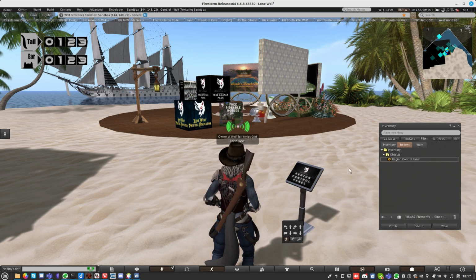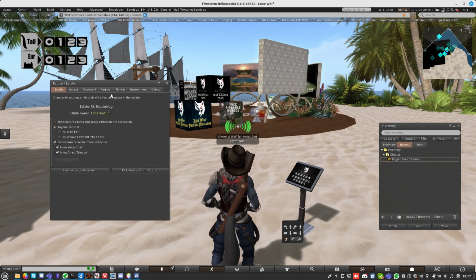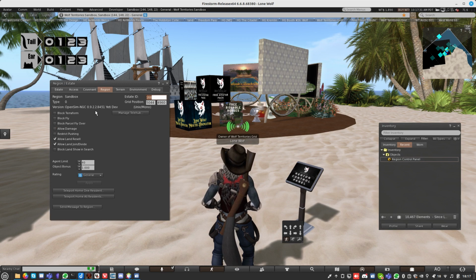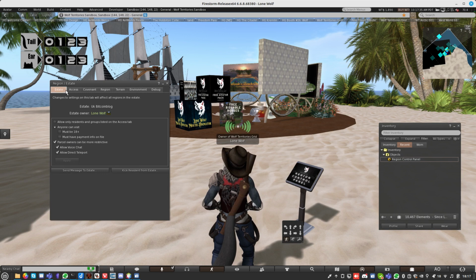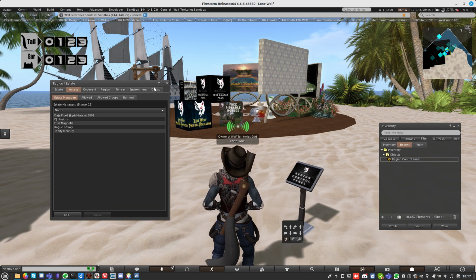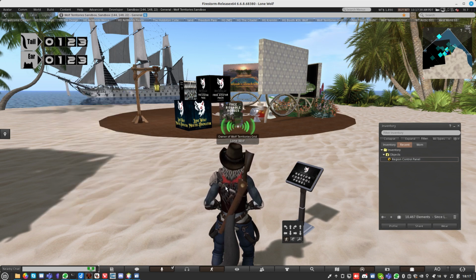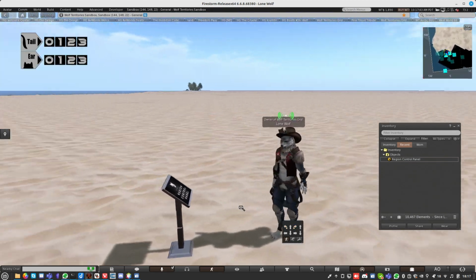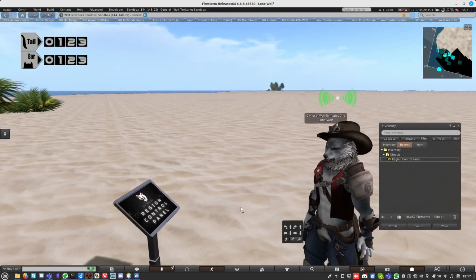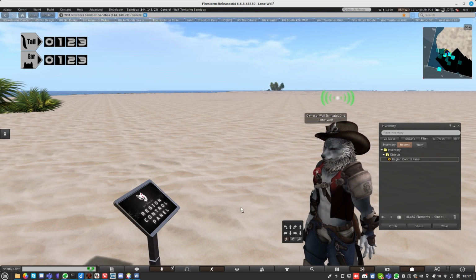If I hit Alt R and go to region, debug, there is an API key somewhere for the region, but you'll find that won't work, because these API keys are specially generated by the grid, and they're completely unique and only used for this function. So that's how to use the in-world region control panel.